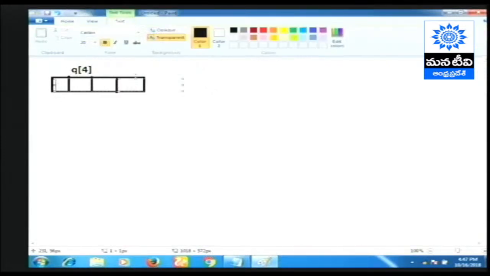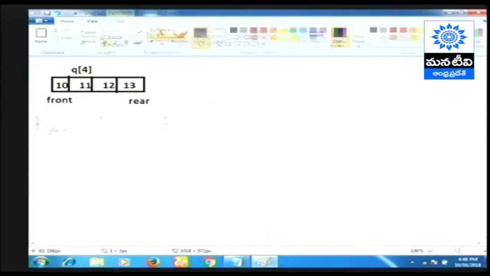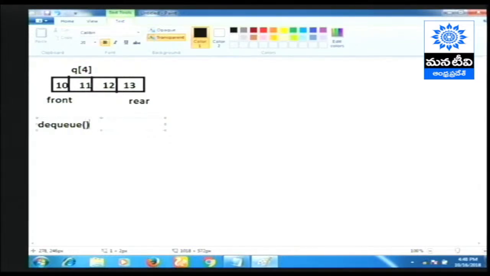Already I inserted some elements: 10, 11, 12, previously 12 and 13. What is my front position here? Front is at 10, rear is at 13. Now I want to go for the next function, DQ, deletion queue.